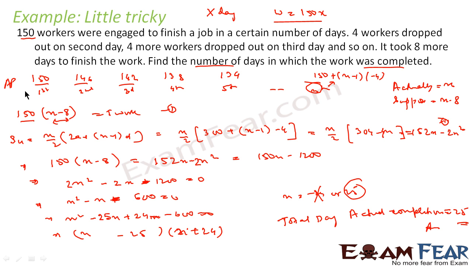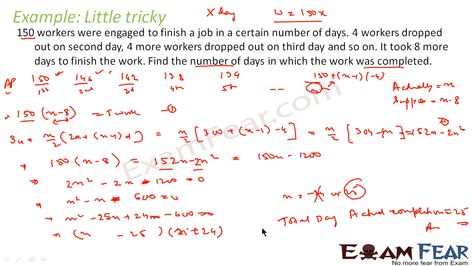Very simple — there were two cases. In the first case the number of laborers is constant, and in the second case the number of laborers varies. In both cases we found the total work: here the total work is the sum of the AP, which gave 152n − 2n². In the other case with constant laborers it was 150 × (n − 8). Since total work is constant we equated the two equations and got n equal to 25.